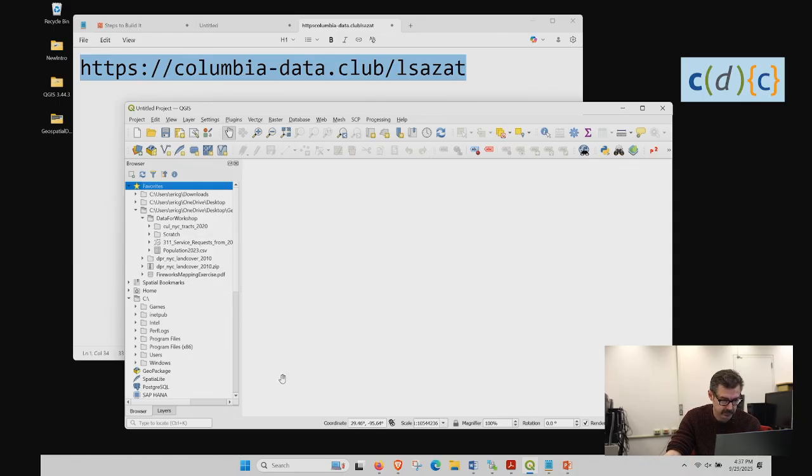The most important tools here are the map navigation tools. You always want those turned on. We'll use those in a second. And I am sure that this Open Data Source Manager and these data creation tools should also be turned on as well. And then this toolbar up here should come pre-installed as well.